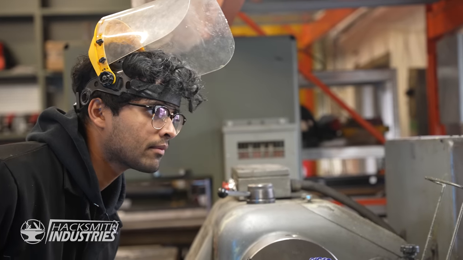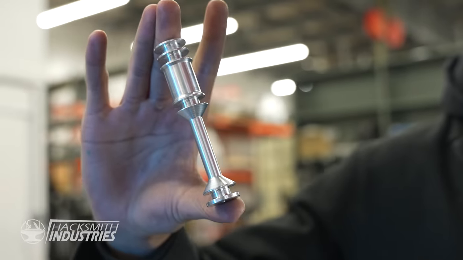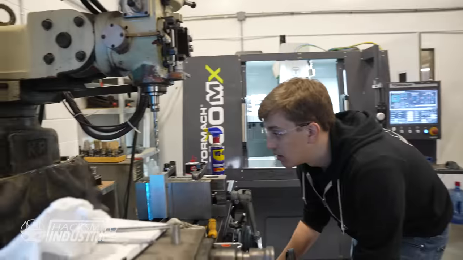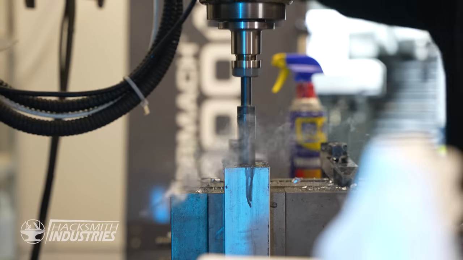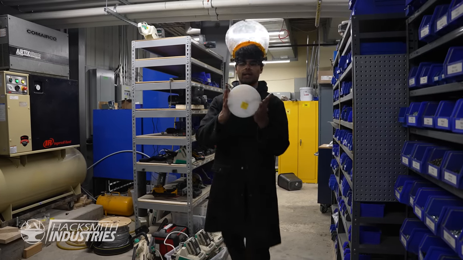We got started by making the pilot valve. Sean turned the spool on the lathe, and I made the body on the manual mill. I had to drill and ream the main bore to exactly 7/8 of an inch, then I added our ports and some mounting holes.